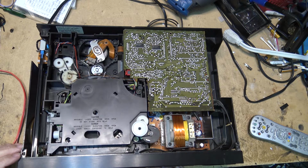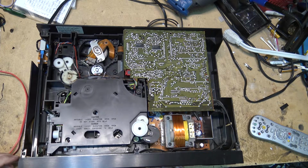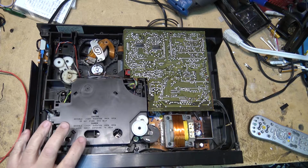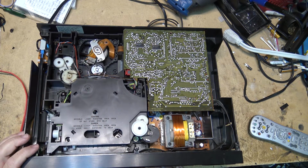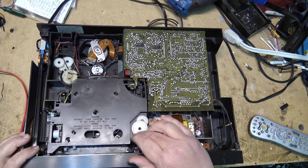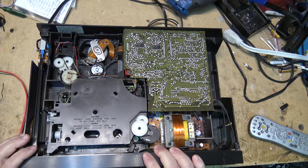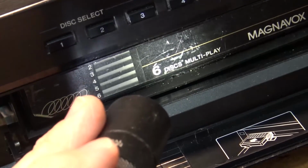There should be a spring, I think, that pushes this out. It's releasing, it's just that the tray is not coming out. It's raised up all the way, too. It's not like anything is slipping. This is the elevator belt that brings it all the way up. It's just not ejecting. I think it's this tray here.